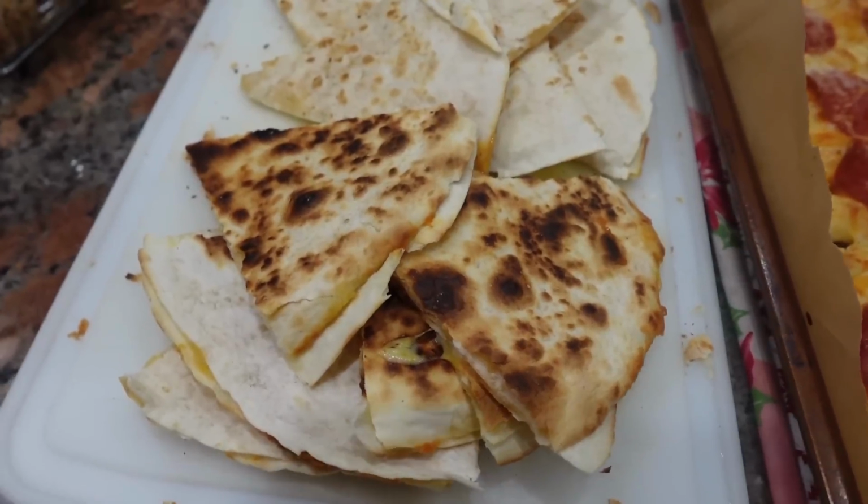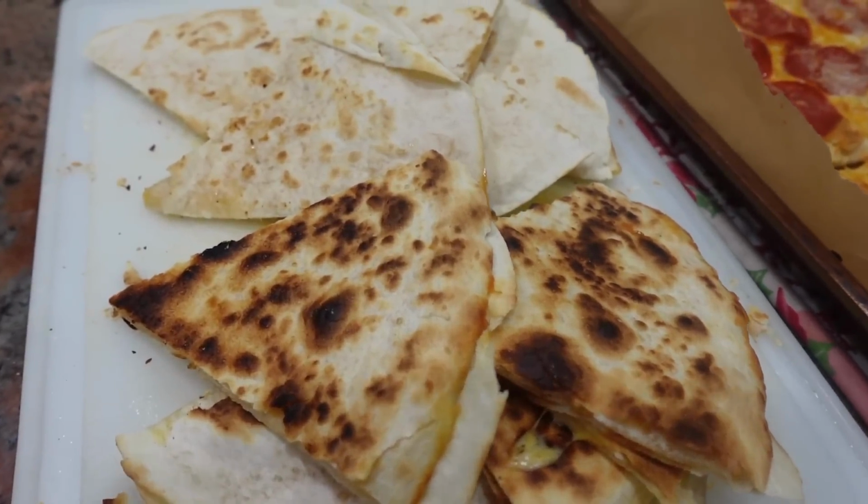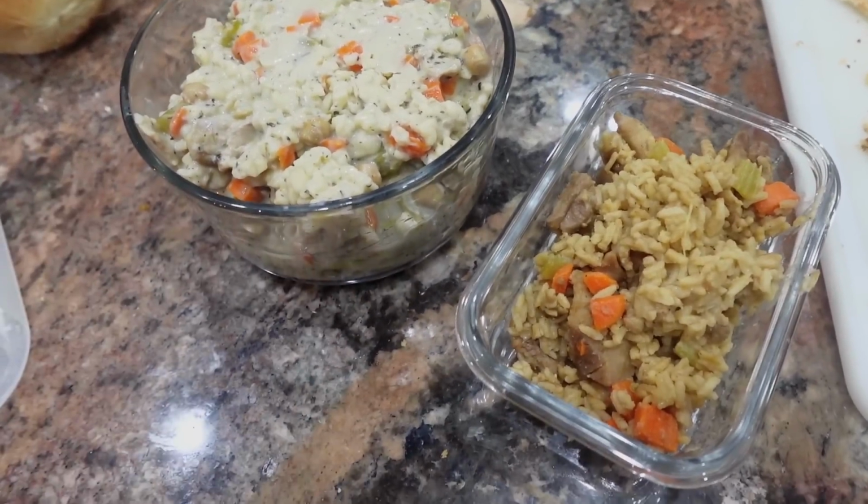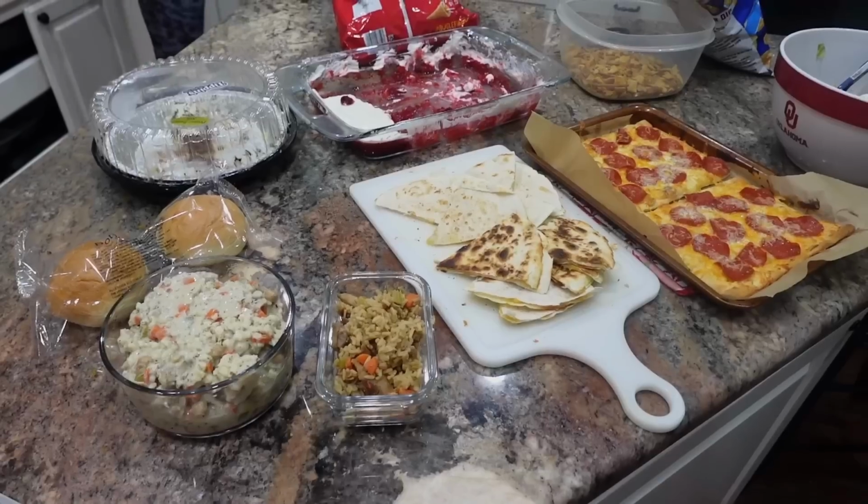And just some random things from around the kitchen that I would love to get rid of. I know a lot of times people are like, ooh, leftovers. But not every meal has to be the most fantastic, amazing meal we've ever eaten. Sometimes we're just eating to get fed, and we're trying to be good stewards as much as we can of the food that we have.